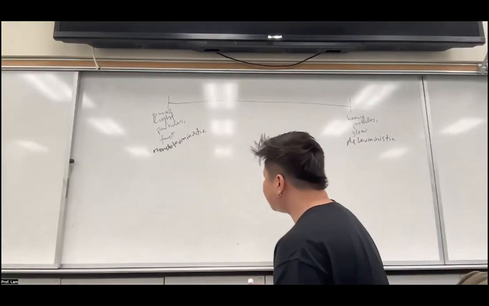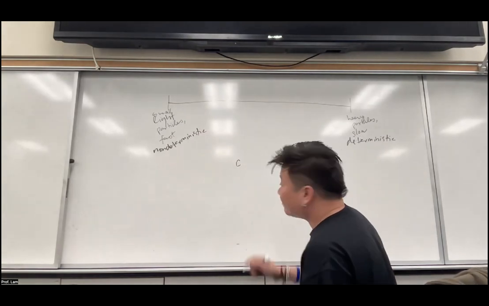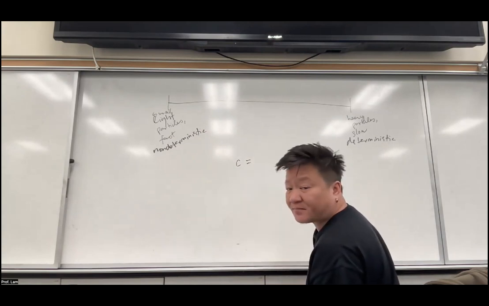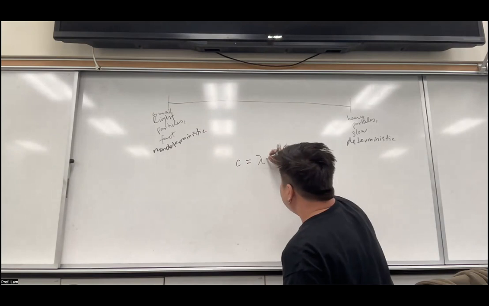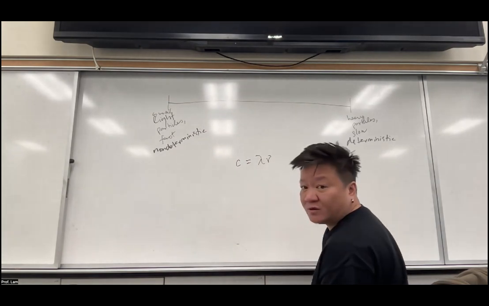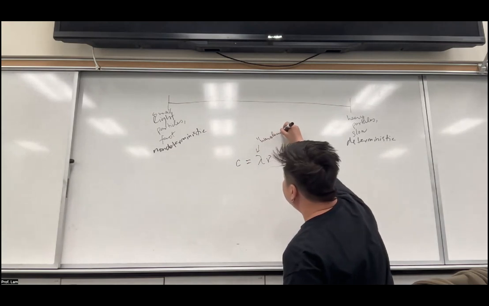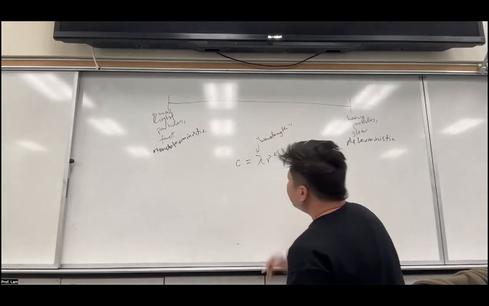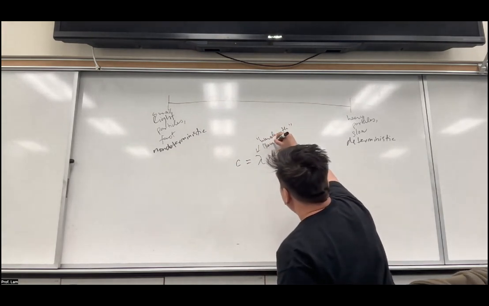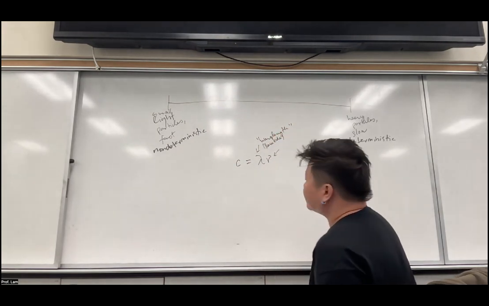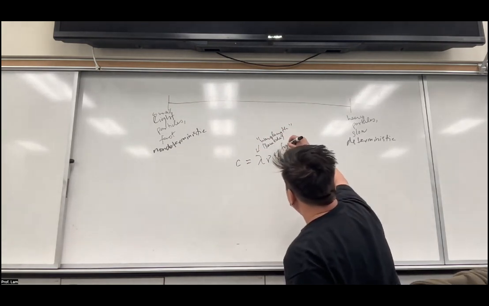Let's go to the board for this. It's easier. So c is the speed of light, okay? And it's a constant, right? And you have lambda and nu. Lambda is your wavelength. So these are new symbols that you guys should learn. And then nu, you write it down too. So these are Greek symbols. So nu stands for frequency.